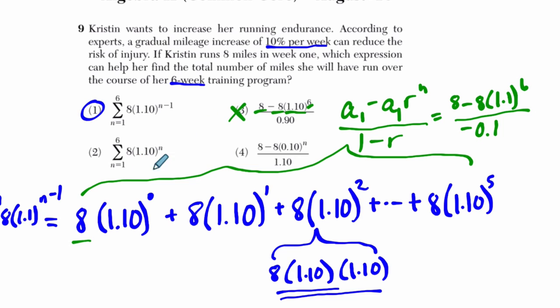And these things here are banging on different errors. Like right here, when you plug in 1, the first week it would say she ran 8 times 1.1, which is not correct, because she's starting the first week at 8. You could make this correct by making this a 0 and this a 5, because then you'd plug in 0 first for n to go all the way up to 5. Watch out for that. They can change these parameters here. And this also is incorrect for similar reasons, but the rate is off, r value is off. So these are all incorrect.